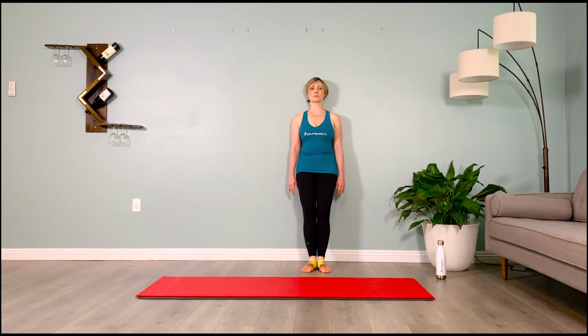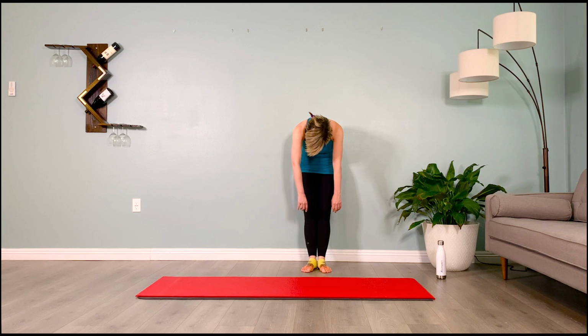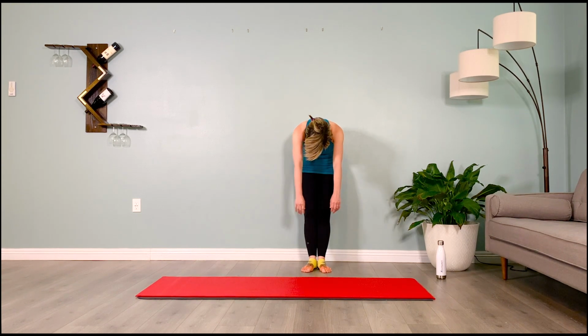Keeping the tailbone connected to the wall, the low belly scooped in. We're going to round the upper back forward. Inhale, bracing the abs, pendulum the arms away from one another. 2, 3, 4. Inhale, pause the arms, scoop the belly in. Exhale, circle the arms outwards. 2, 3, 4. Inhale, pause the arms, pulling the belly in way below the belly button, lifting up on the muscles that stop your stream of pee.